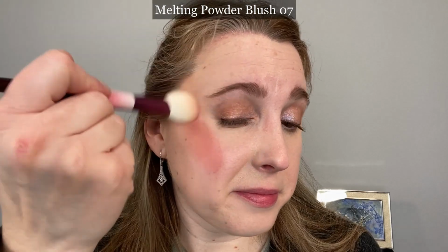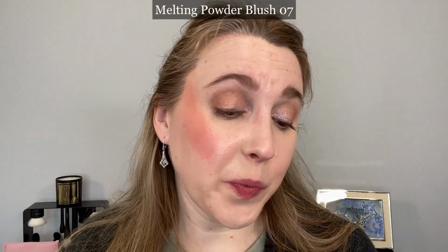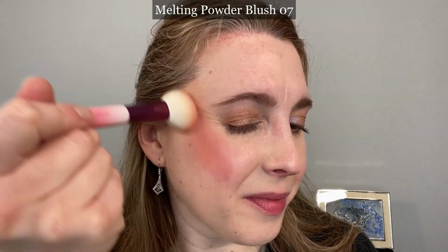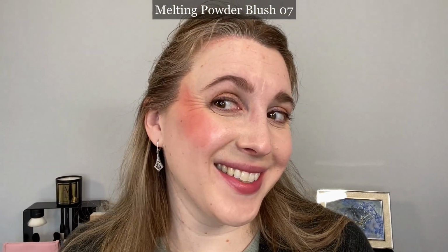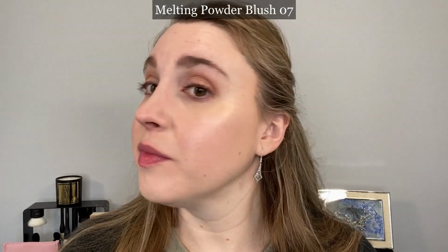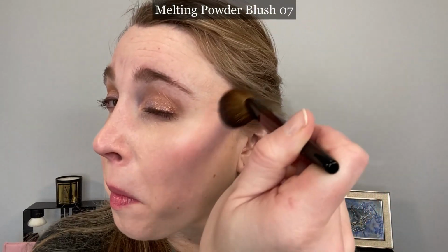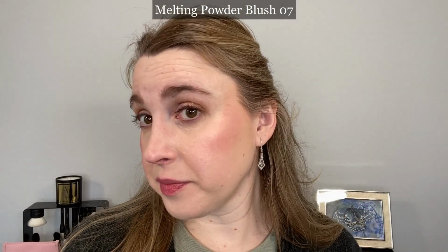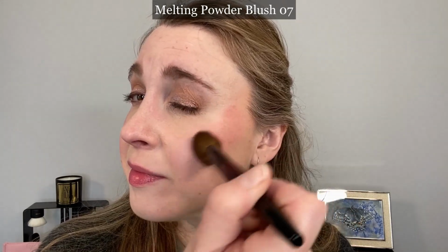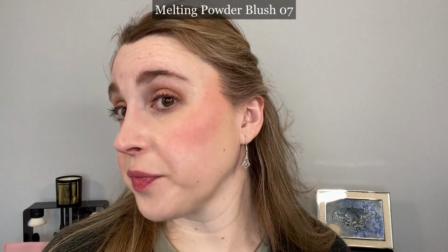And if you really want to get a smooth finish, whether it's soft or more pigmented, I would recommend more of a buffing technique to really spread out those color pigments. I personally really like to use one of the buffing style brushes after I apply the blush. This one here is the Sonia G Face One. The new version is called the Buffer Pro. I also like the Smooth Buffer. The Smooth Buffer is actually what I reach for most because it's smaller.